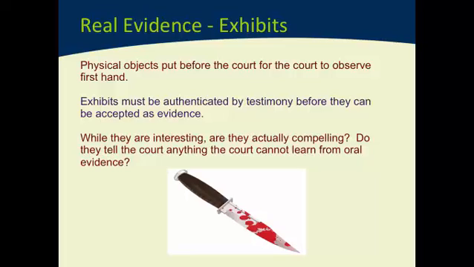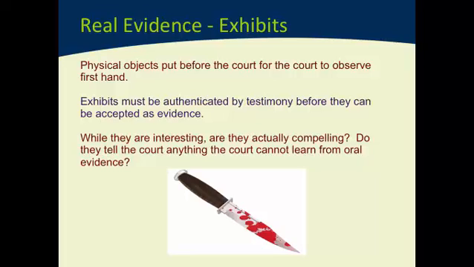An exhibit is a physical object which is put in front of the court. So if a prosecution brings in a quantity of drugs, for instance, or if they bring in a murder weapon, or if they bring in items that were worn by a victim at the time of the offence, those would be exhibits. Exhibits have to be accompanied by testimony.